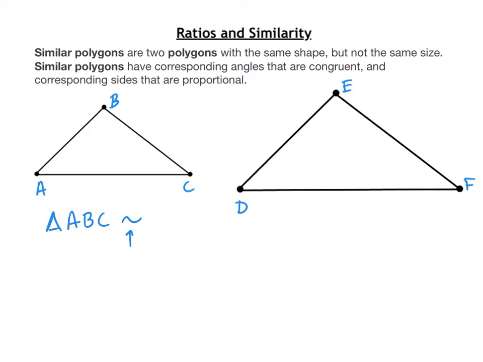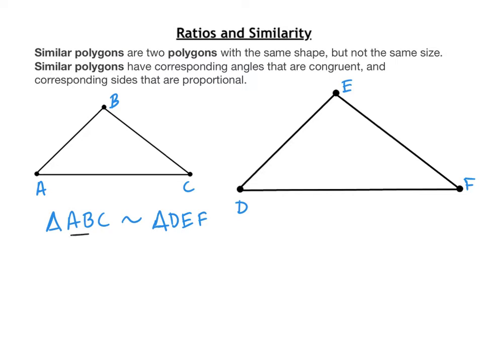These things have the same shape, but they're not the same size. Triangle ABC is similar to triangle, now A is congruent to D, so they go in the first spot. B is congruent to E, so E goes next. And C is congruent to F, and F goes last. You can tell right from the statement which sides correspond. That only works, though, if you've stated it correctly.